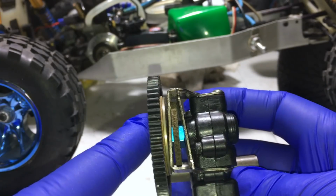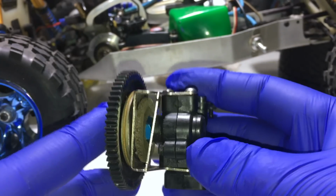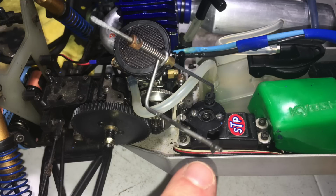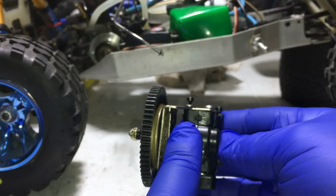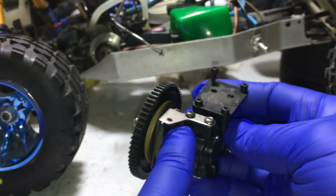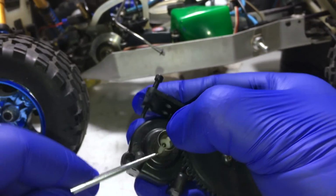I don't see anything particularly wrong with this system. Once I assemble it back, that's going to be the only way I can physically test it. So what happens is, there's a brake linkage over here. You guys see I'm pointing to it right now in the back, right here. It's basically just a rod going down this line here, and it applies pressure on this outside pad. And that is what squeezes the disc itself. That's how it works.